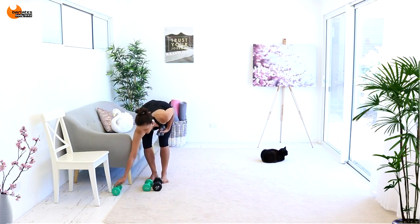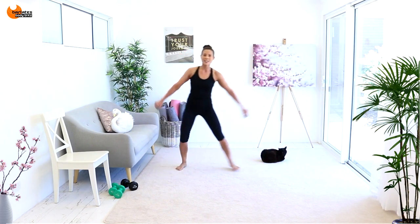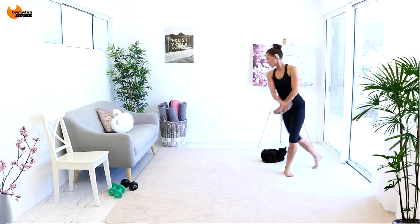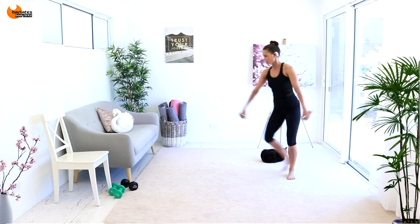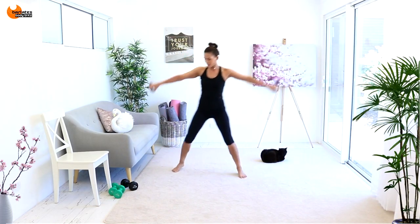I'm just gonna move my weights a little bit for this next one. So what I want you to do is a chasse. So it's out and behind. So it's out, behind, out, across, behind, out, across, behind. Arms are just out, nice and wide.